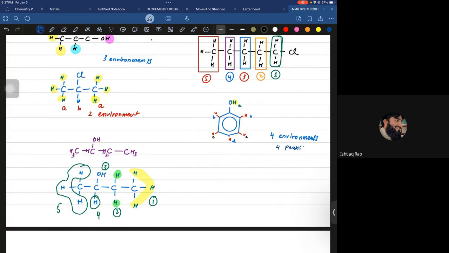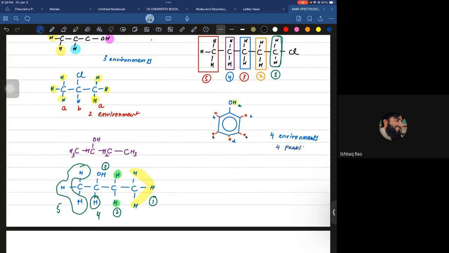Yesterday I also told you that if you have only the benzene ring, with nothing attached to it, all are hydrogens. In a benzene ring there are six hydrogen atoms. So six hydrogen atoms would have the same environment. So you would see only one peak, the broad peak of benzene. When we discuss the values, the chemical shift in ppm, फिर मैं आपको बताऊंगा कि बेंजीन की जो पीक होती है वो कब आ रही होती है और कहाँ आ रही होती है.